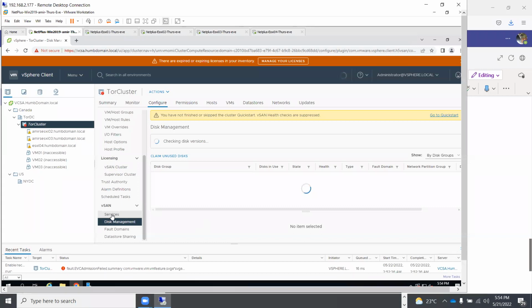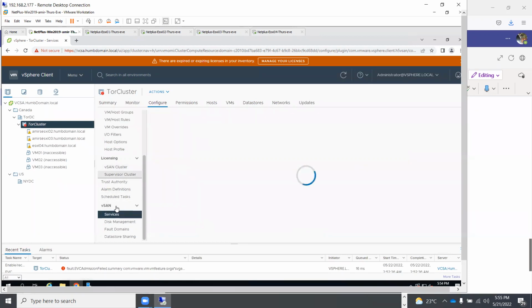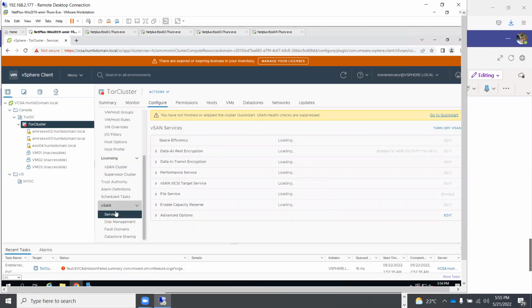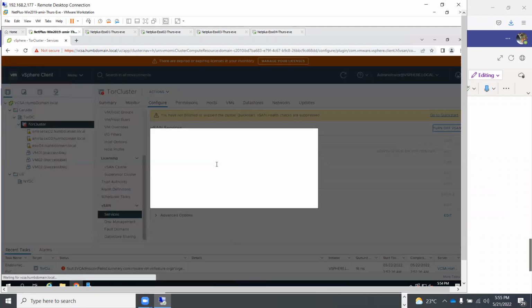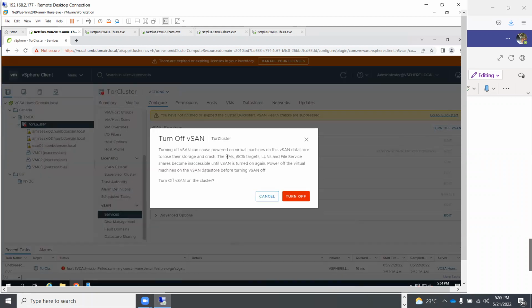What I can do is I can just try to reconfigure this again, like just not reconfigure, but refresh. Because powered on virtual machines on this vSAN data store would lose their storage and crash the VMs.